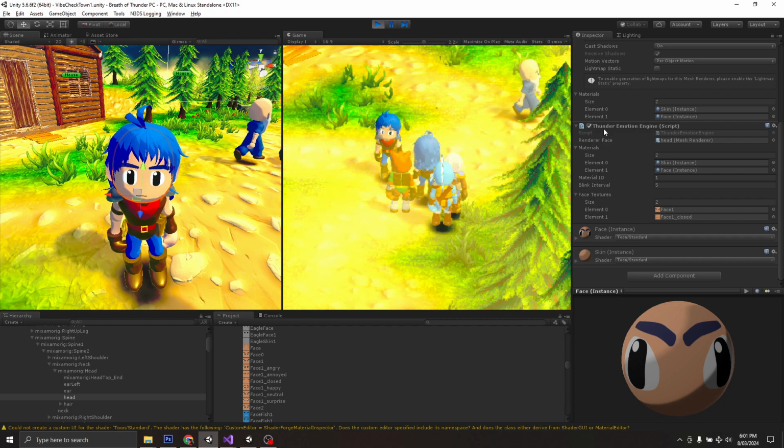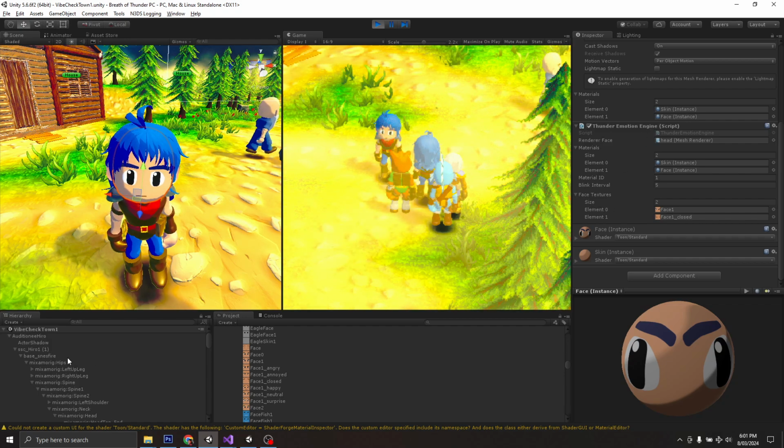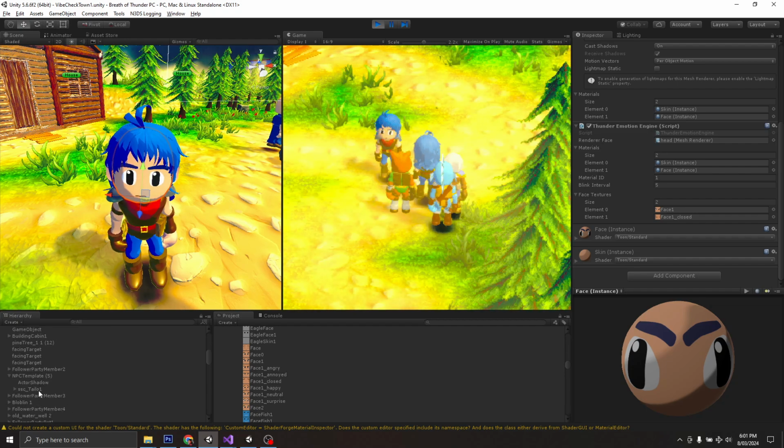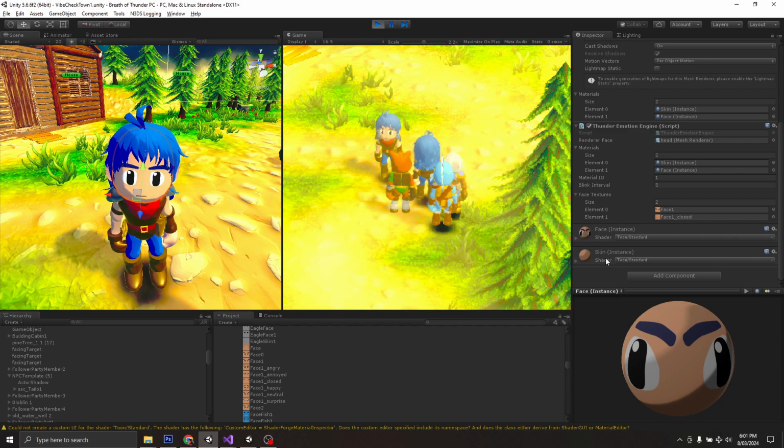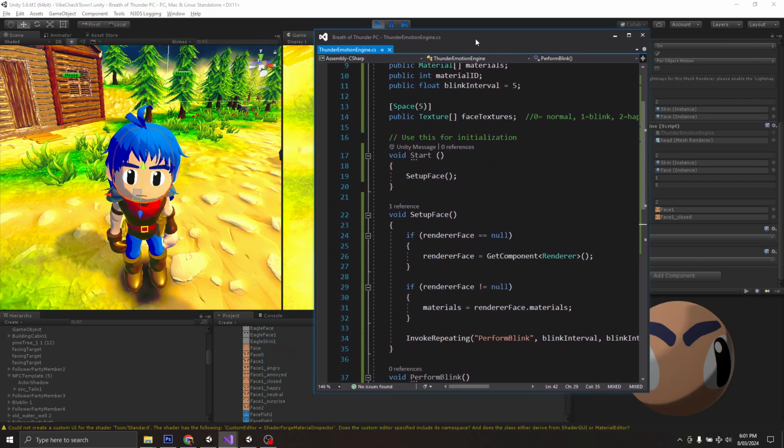I want to just pass that Thunder emotion engine into my Eventide framework, which is the name of my RPG framework. I pass that over to the event system, and I just build a set of controls so that during events, the character's facial expressions can change. And how I would do that, of course, is all of these extra faces I would just put into this database here. And then, of course, we add a little bit of logic.